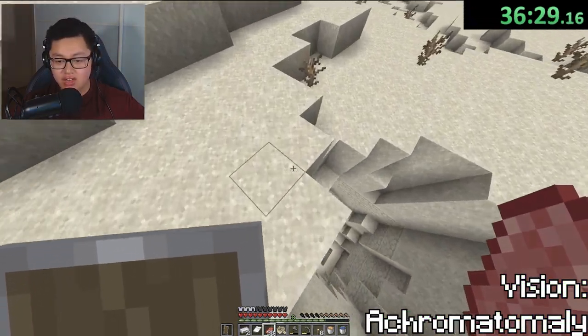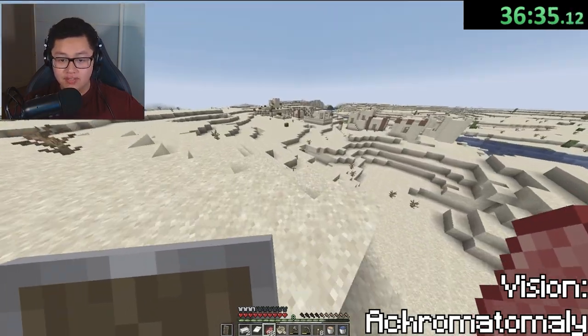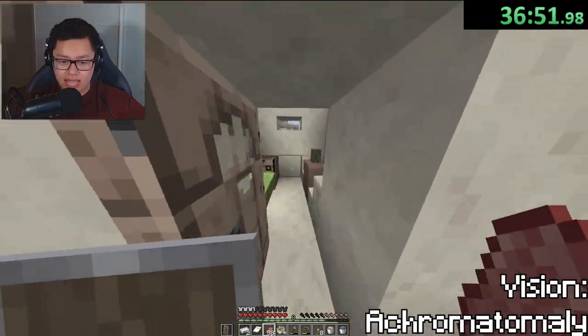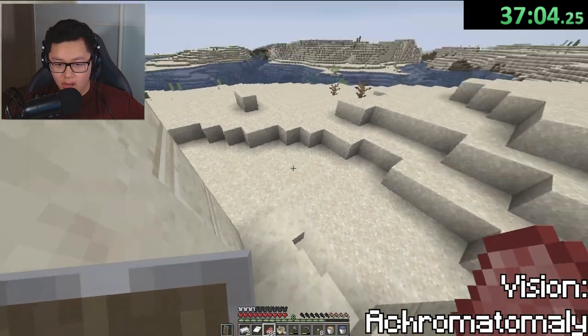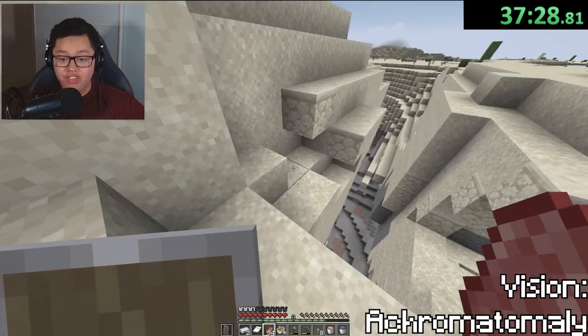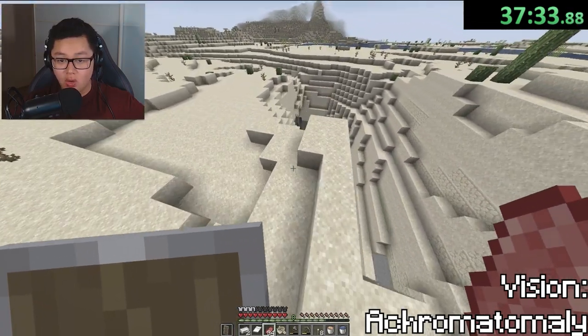Oh my goodness, there's another village right there. Don't mind if I do. Wait, is that the same village or a different village? Wait, it's a different one. All right, is there anything inside at all? Nope. Nothing inside here. And I've been in this world for nearly 38 minutes, and somehow I could not find a single lava pit.